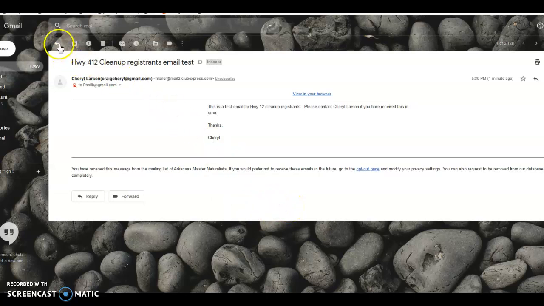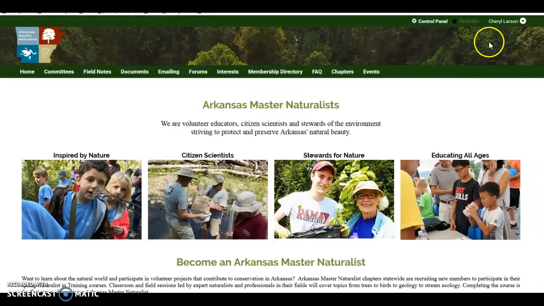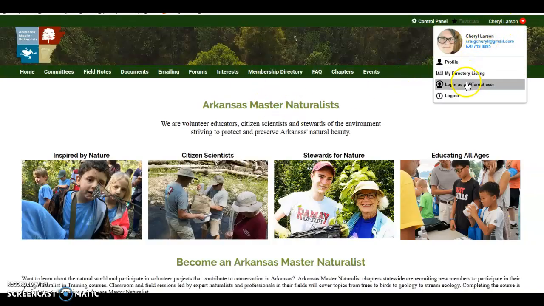Now, I did this the other day, and I noticed that George got an event registration confirmation, but not the email I sent the other day. And Roy made the comment that he called a registrant and they didn't get it. Here's the other kicker, and I didn't realize. Let me log in as him.